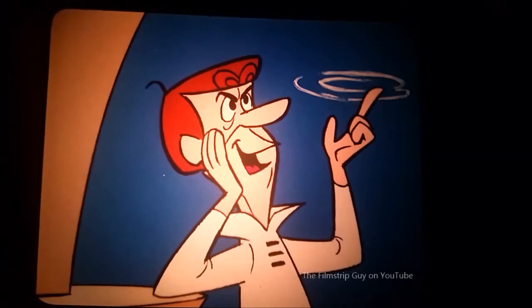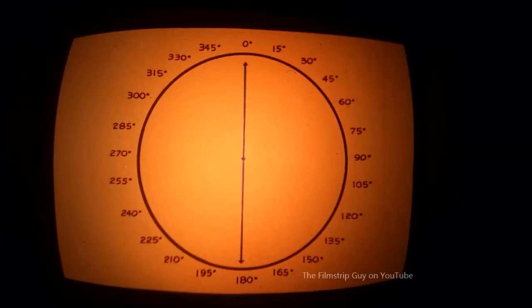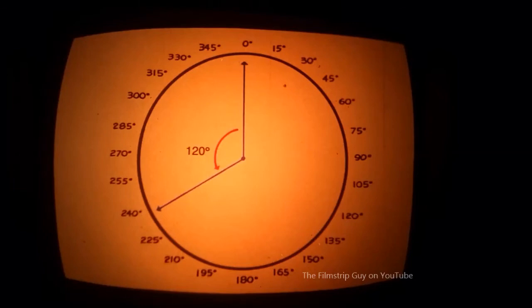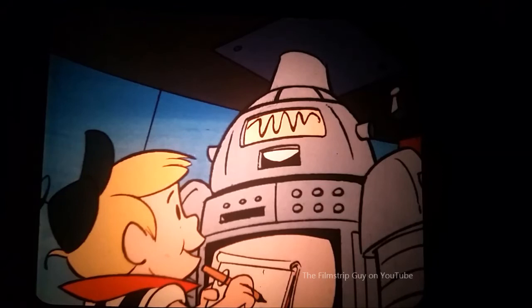A circle is the path a point of one ray would follow as it is rotated around another. It is divided into 360 degrees. 360 was chosen because it is evenly divisible by many numbers. I will fix one hand at zero and allow another to move. The farther the hand moves, the larger the angle formed. When the moving hand is opposite the fixed hand, they lie on the same straight line. This angle has a measurement of 180 degrees and is often called a straight angle. If the hand keeps moving, the angle can become larger. This angle measures 240 degrees.